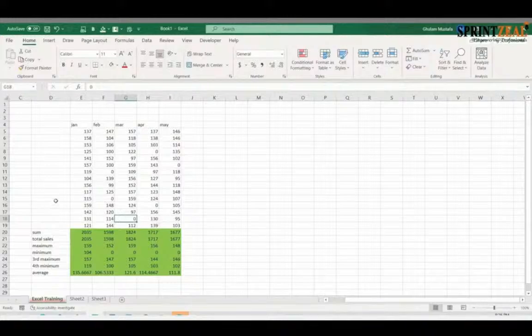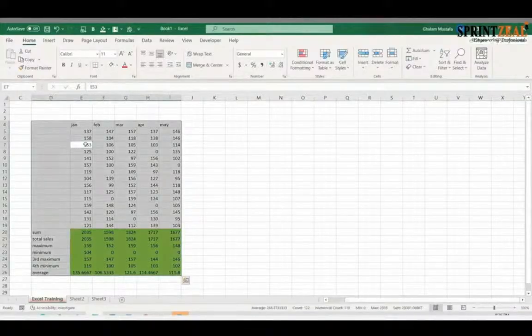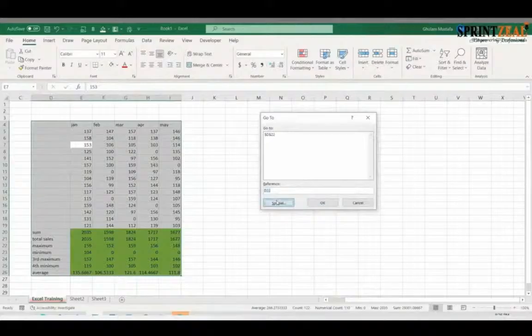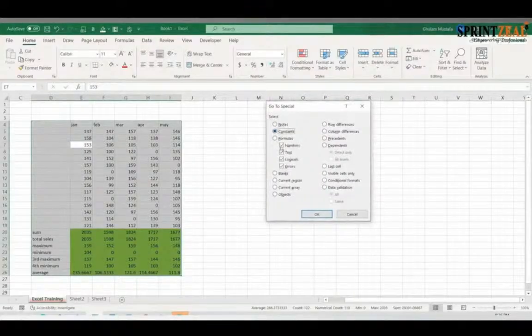Now, my question is from Regan. Please highlight all the cells that contain text. So you're going to hit Control A and select all, and then you're going to hit F5, go to special, and then go to Constants.